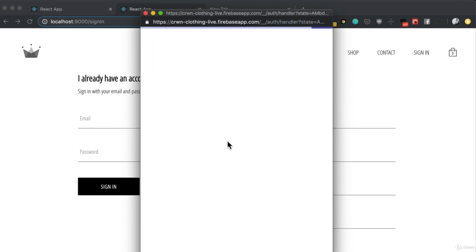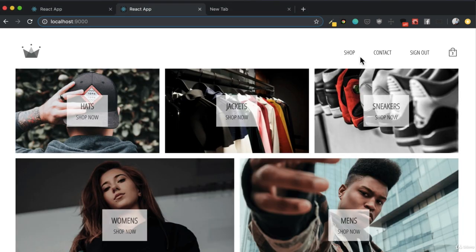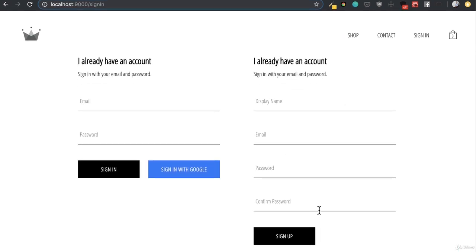And once we sign in, we're also going to provide a sign out feature and a sign up and sign in with email and password feature. So it's going to be a really fleshed out, fully complete e-commerce platform, just like you would build for a real e-commerce company.